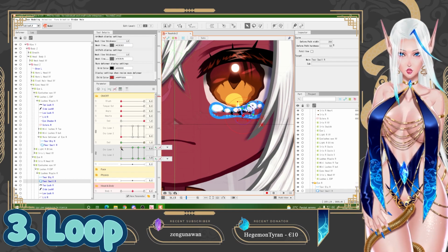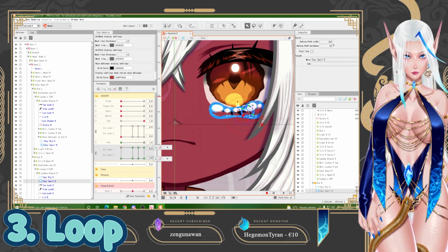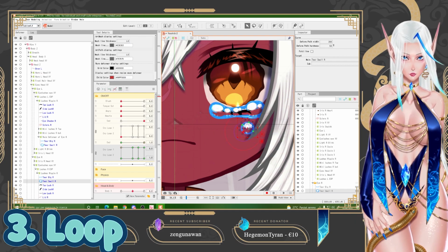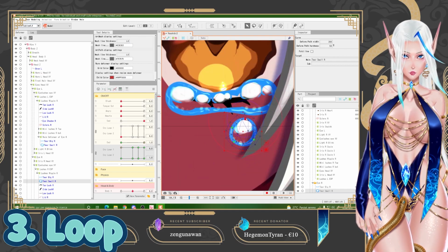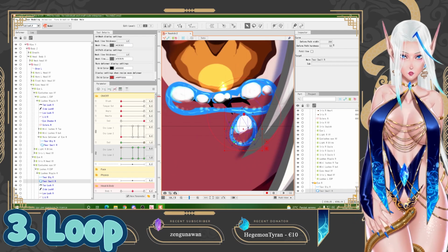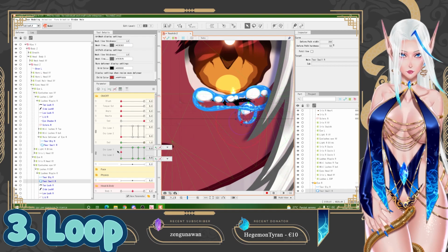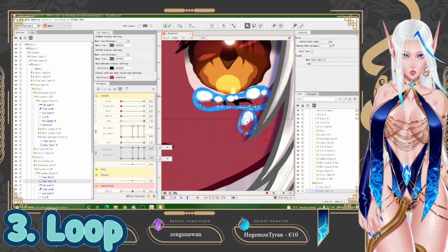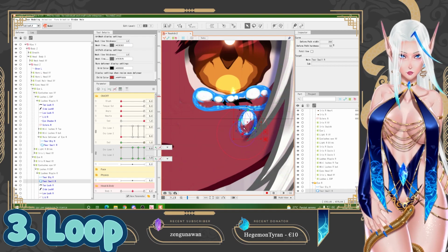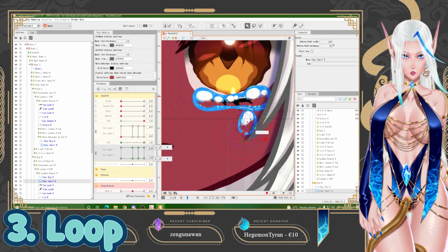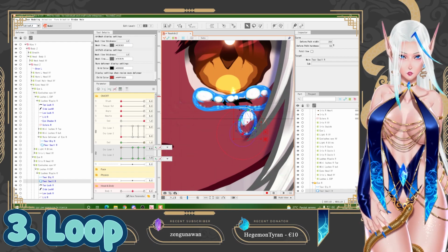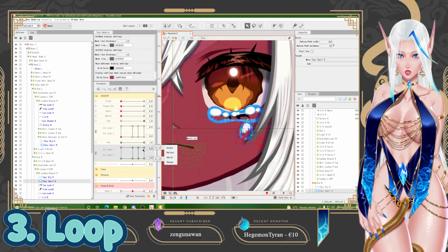So let's start. Right click on this one and let's start to bring down our tear. So what I like to do is to elongate it a little bit, because it's almost as if the tear was really coming out of there, and as the tear goes down, it's as if it was elongated.